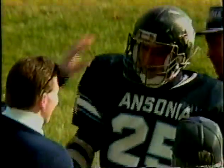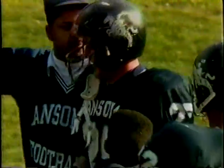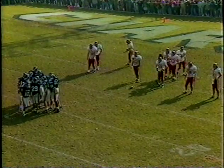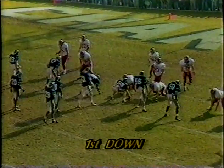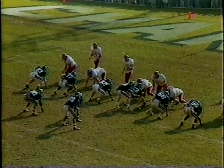Buddy, while we have the opportunity, let me thank the respective coaches from both Ansonia and Naugatuck for their cooperation, making this broadcast possible. The athletic directors of Naugatuck High School, Bob Coet. Pretty big smile on that number 25, Kevin Sharkey, as he has played a masterful game here for the Chargers. And they're going to try and get him back in there also. Let me also thank the Director of Athletics, longtime Director of Athletics here at Ansonia High School, John Supp, and our spotter for today's football game, Chris Clifford, a junior injured Greyhound.